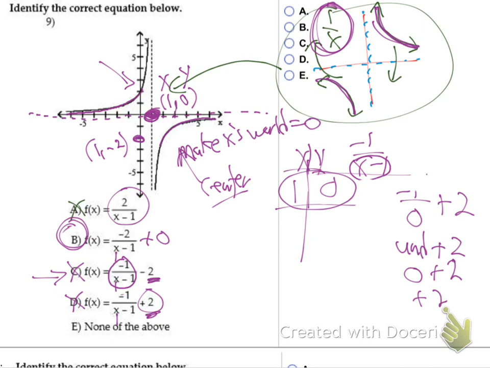Oh, that's just a coincidence. The fact that it crosses right here, too, you mean? Yeah, don't focus on that. That's just a coincidence. What we notice is there's got to be a negative. This could have been a negative 3 for all we care. It's just the fact that it's negative that makes it flip upside down. Right, because that's a negative multiplier. Remember when you multiply a graph by a negative number? That flips it vertically. So that's what made the graph flip. And then the 1, 0 is the center.